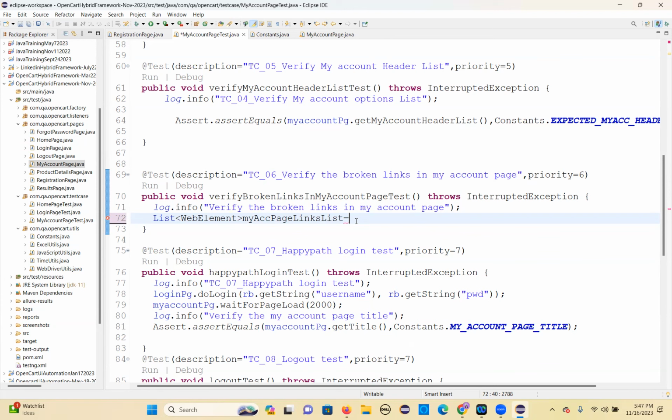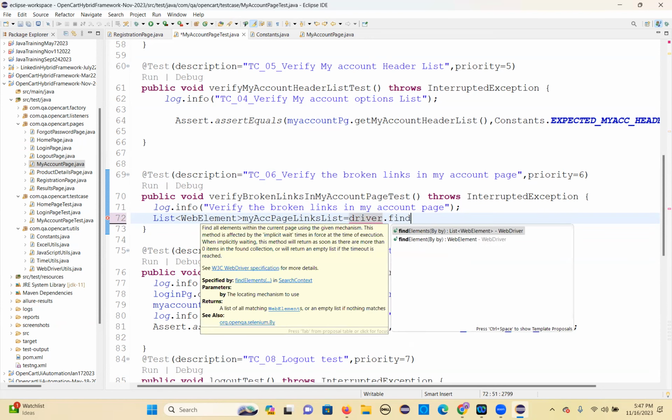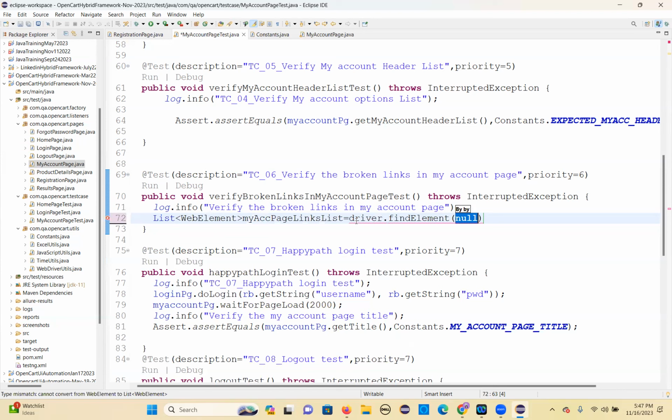Okay, so driver dot find elements, by dot tag name, a tag.